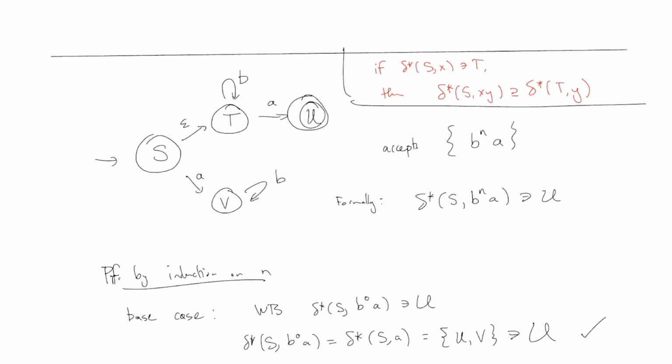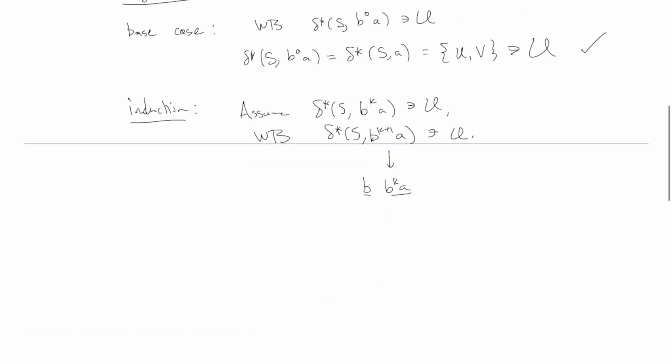But anyway, I'm going to use that down there where my X and Y are going to be B and B to the K A. So that's my X, that's my Y. And what's playing the role of S and T up there are S is S, and this U is playing the role of T. That's the idea, I think.